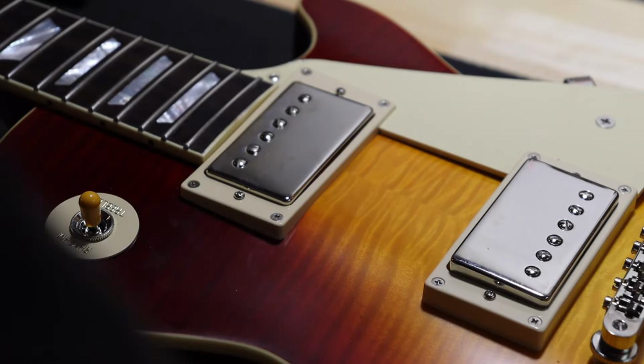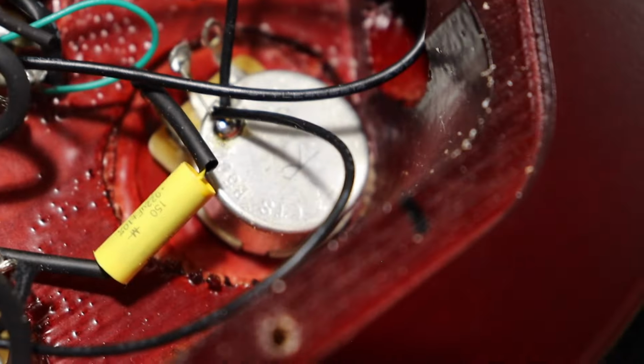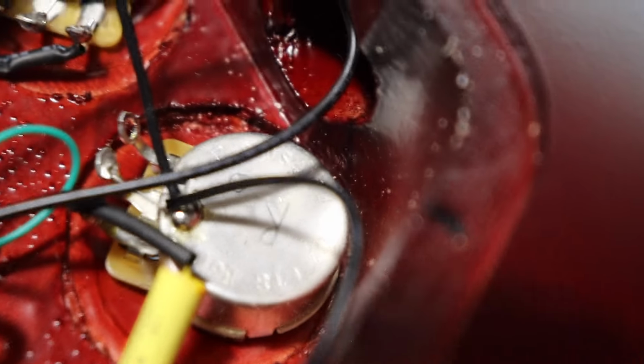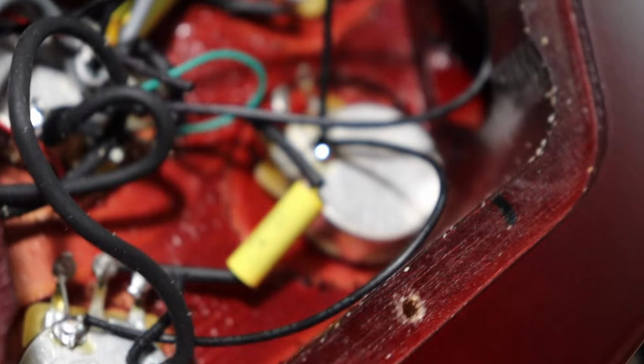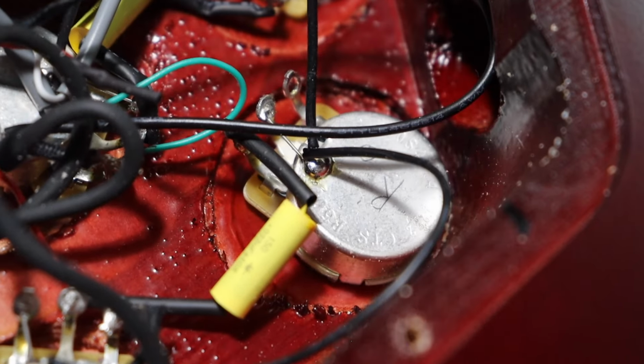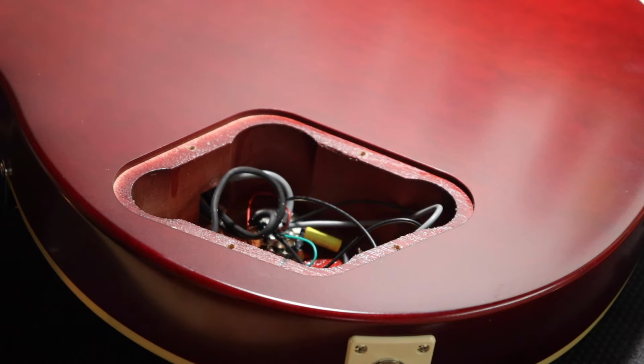All right, let's take a look inside the control cavity. There we have our Mallory capacitors and CTS pots. Not the neatest wiring, but it does the job, and the components are the higher grade components.